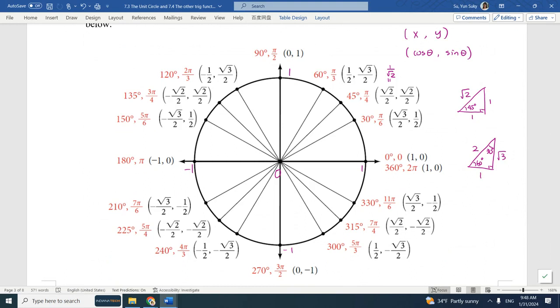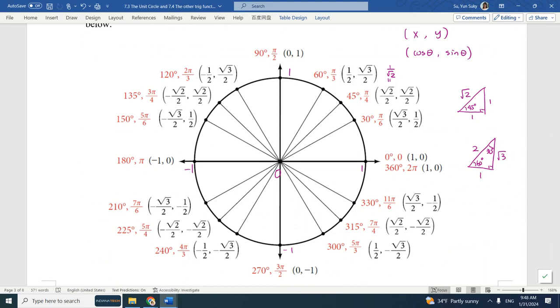So we have this one, okay? It's symmetric to this one. And do you see they have the same x? It's just the y. This is negative. So you put a minus sign in front of the y. And then here, same x, put a negative sign in front of the y. Here, same x, put the negative sign in front of the y. Okay, so this is how we find all the coordinates of the unit circle of the special angle.